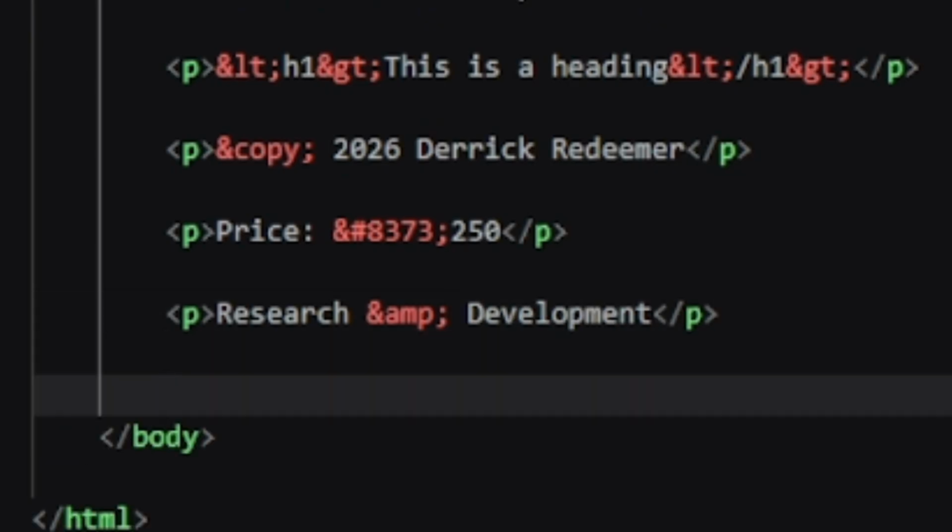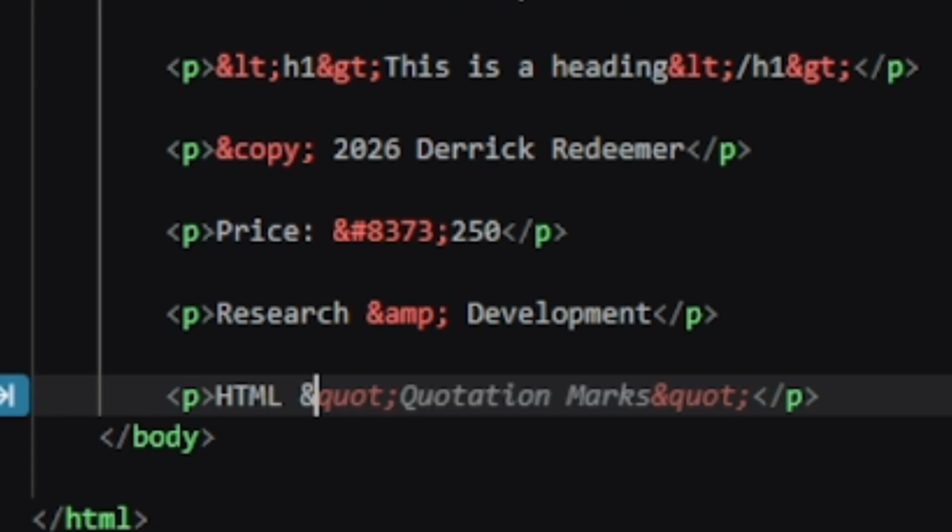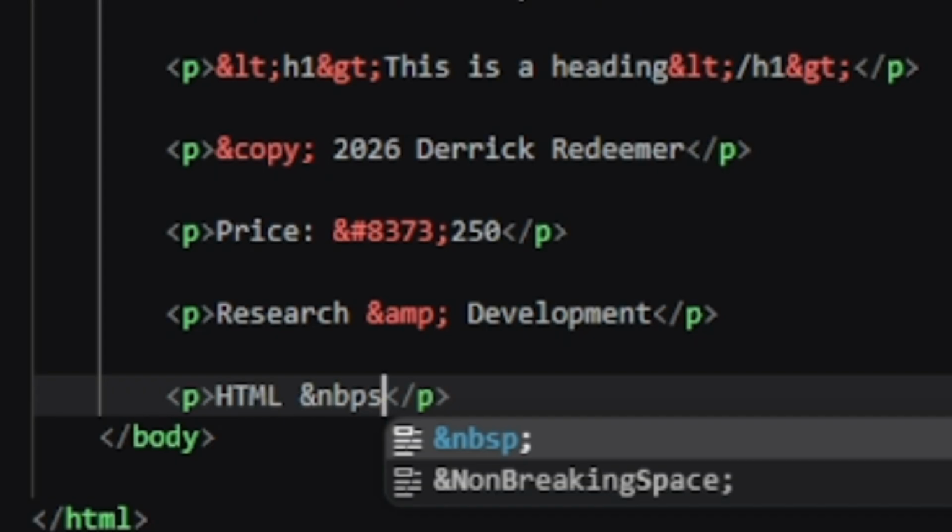Let's say there's a paragraph again. Then HTML. Then non-breaking space. So the ampersand. Then we have what, the non-breaking space. So NBSP. There, this.